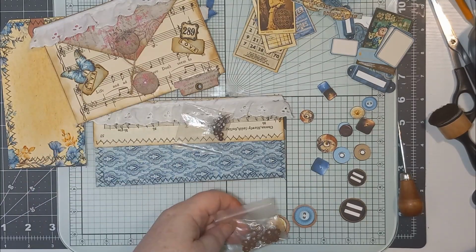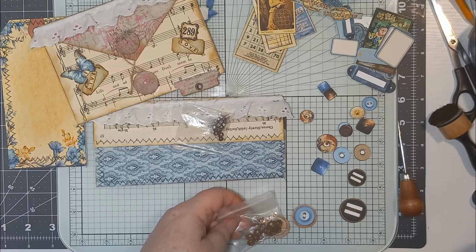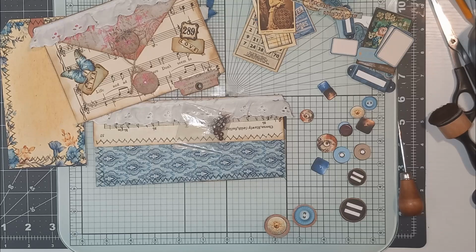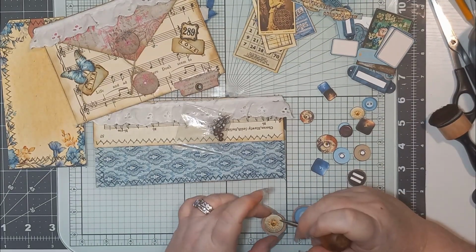Isn't that pretty? But if I put that in there, there's gonna be a big old hole, nothing going on. So we're gonna stick with the small chocolate colored one. All right.